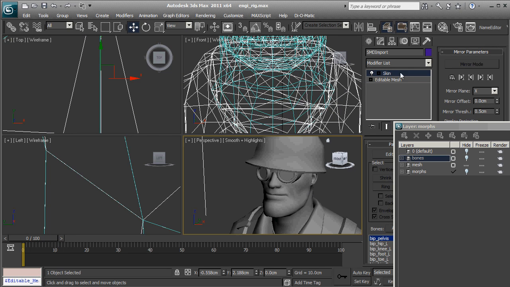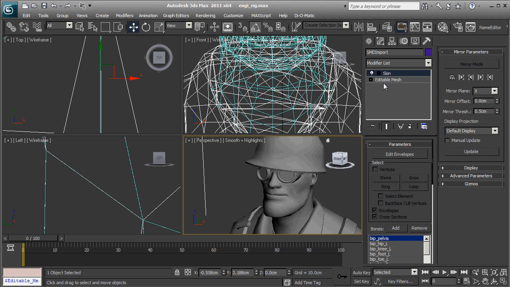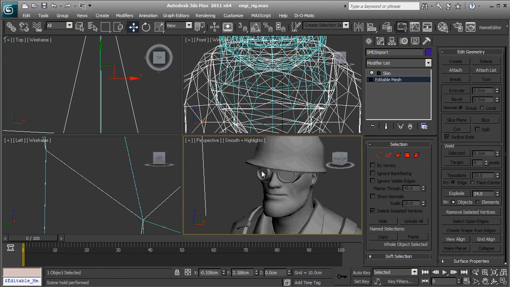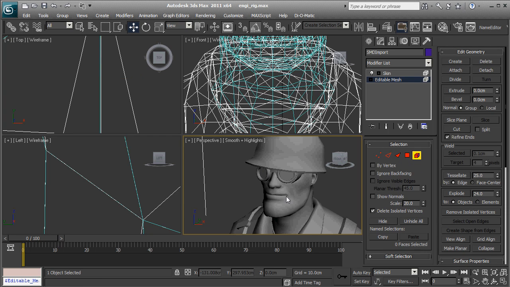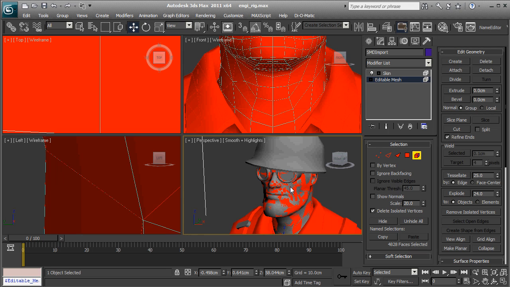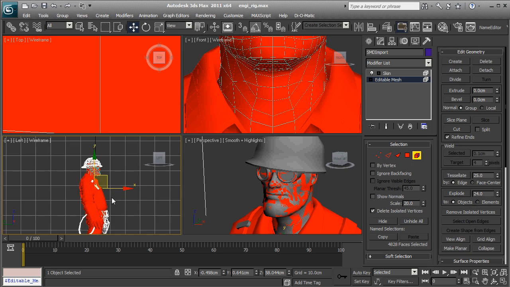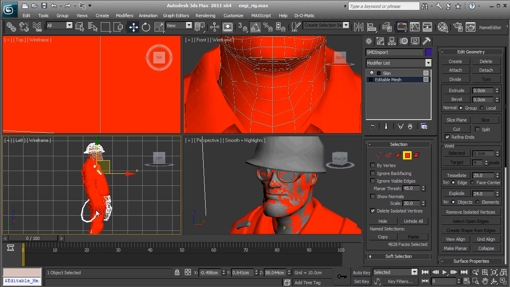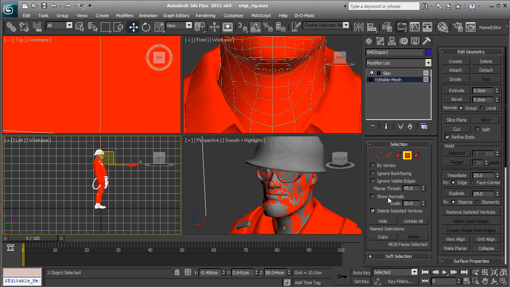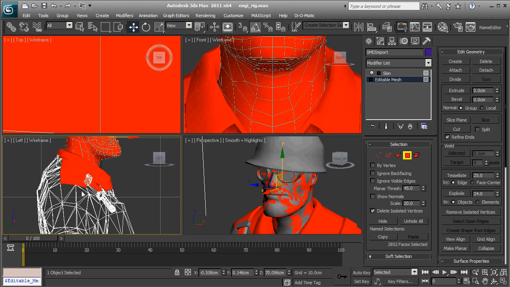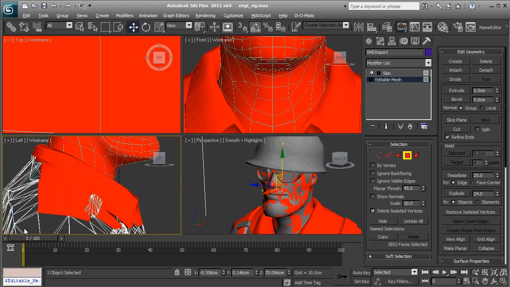So now select SMD import. Click on editable mesh. When this dialog pops up, click hold yes. Go to the element selection mode and select, well, in this case we're a bit messed up because the element selection mode selects the entire body of the engineer as well as the head. So we're going to go into polygon selection mode, deselect everything below the head, and then just do it manually. By the way, the way I'm doing this is Alt and mouse drag.